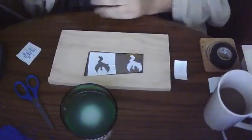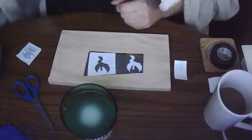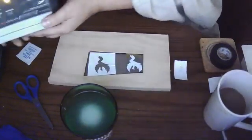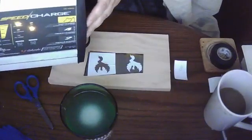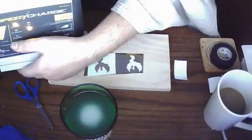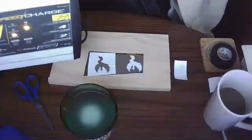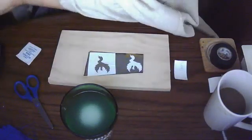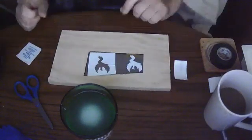Okay, so getting back on track. I've just plugged in the battery charger. Now, the battery charger itself doesn't really need a whole lot to warm up. I'm going to show this to you just for a second. As you see, it's plugged in and charged. Now, I'm going to go down here to the button. See right here? I'm going to pop it down to the very bottom. The reason I'm doing that is that's one of the higher power settings, which gives it a little more power, and we want that for this.